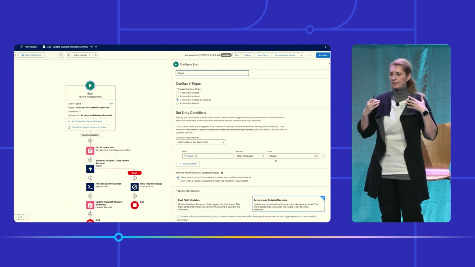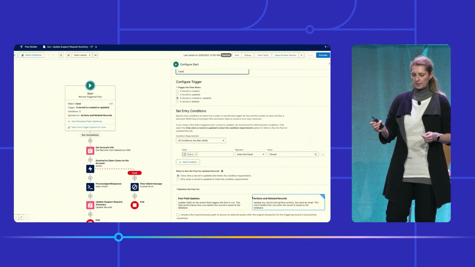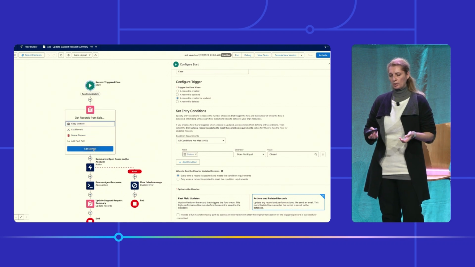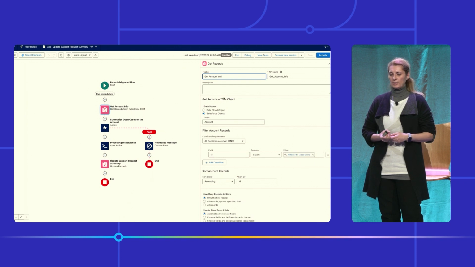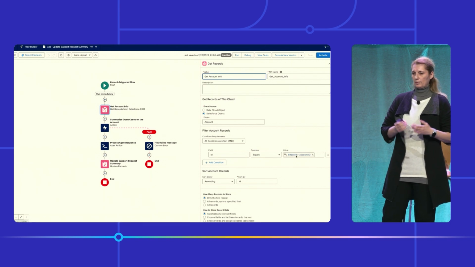And because I'm updating information on the account, I want to set this up as an action and related records flow. So the information I need is information about the account. I'm going to use a get record element and pull information about the account. The ID of that account should be equal to the account ID on the case. And I'm going to pull one record.